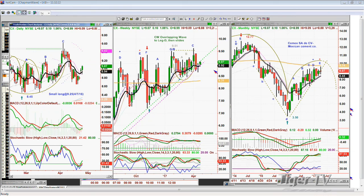Now the big question is, CMAX trading at $9.07, is it now on its way to make a V-shaped recovery to get into the 9.28s and then the 9.43s, and keep climbing and then go to a leg D in the weekly chart? That's the big question. And I'm going to venture to say that if it doesn't fill the gap within 2 days, in other words, if it doesn't go below $8.88 and the high of the 21st at $8.84, and if it doesn't do that in the next few days, instead, all it has to do is really get into the body, $9.12, the body of this ugly candle from the 12th of April, where it just smashed to the downside. And that would suggest that, yes, that's exactly what it wants to do.